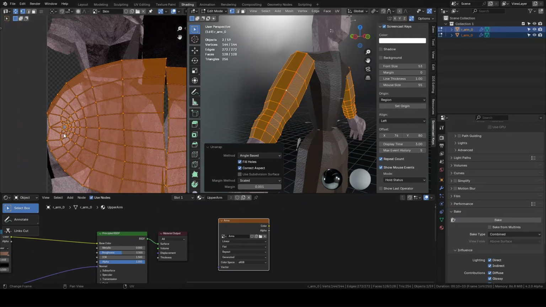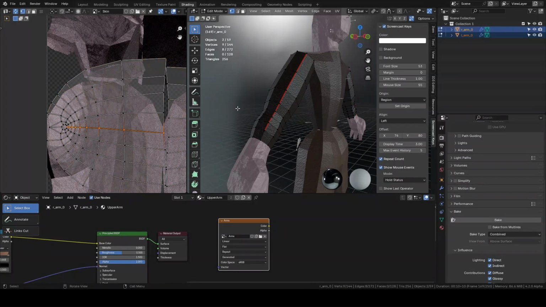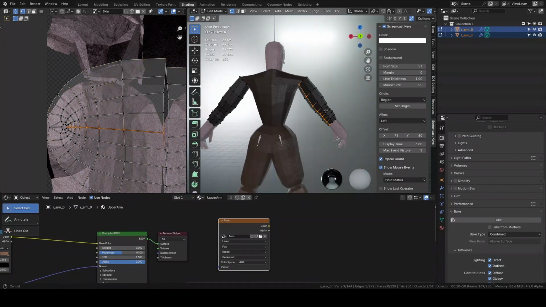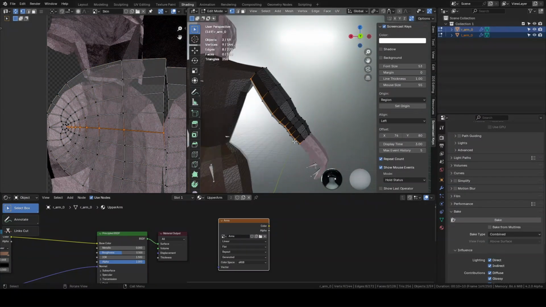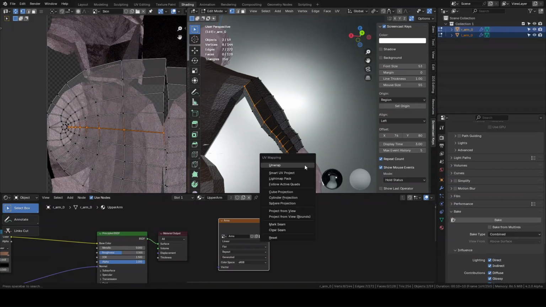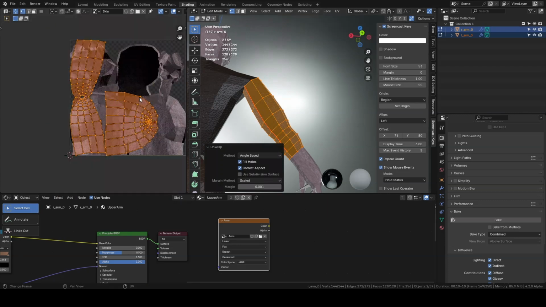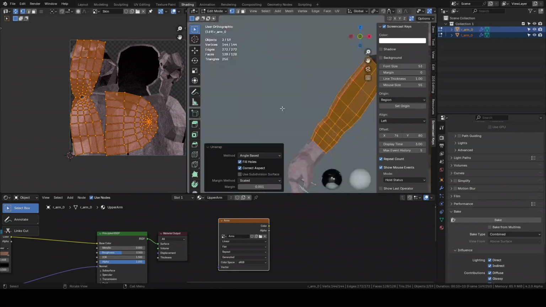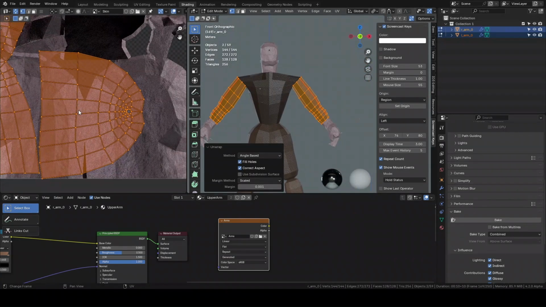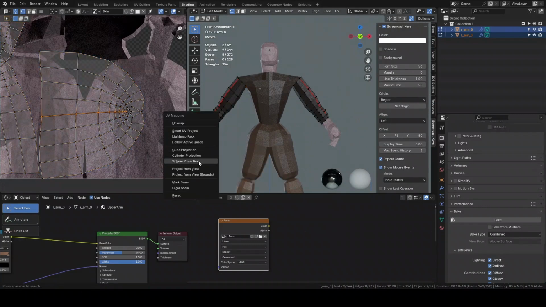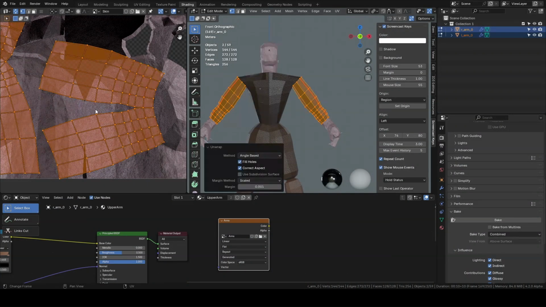Okay, we can maybe add some seam here. I don't know what part is that, but simply removing this last part and unwrap like that. Same for this one, we just take here, mark seam and unwrap.